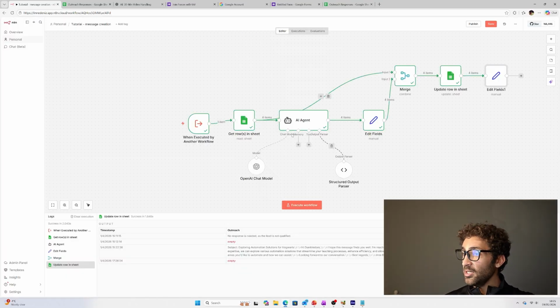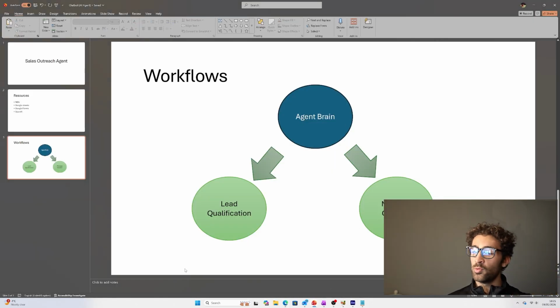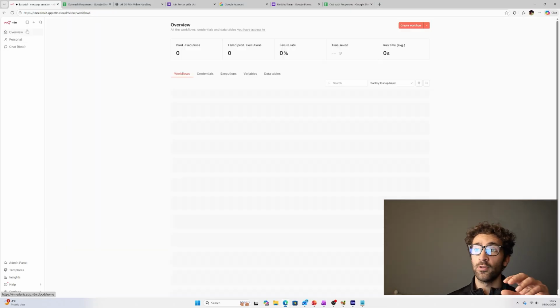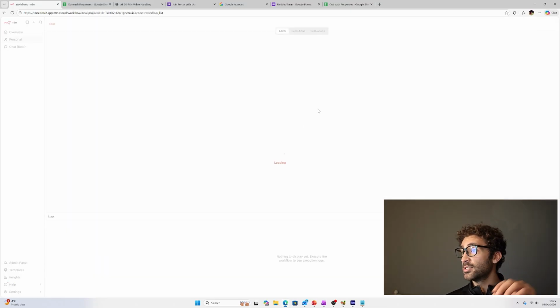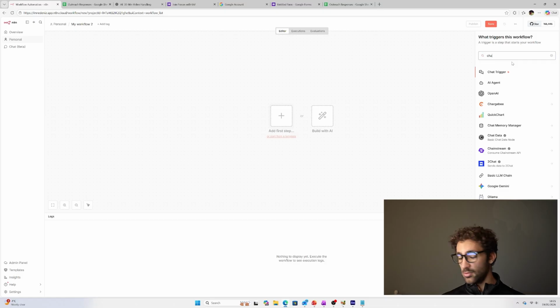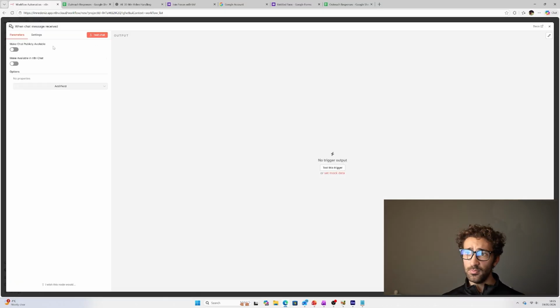So now 2 out of the 3 workflows have been completed. Now we just need to have the third workflow to act as the agent brain and choose when to run these 2 workflows. So let's start again. And now we're going to want an on chat message. Oh, well, it's actually just there anyway. On chat message.